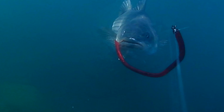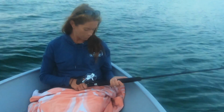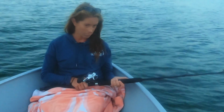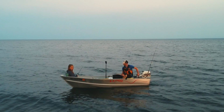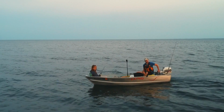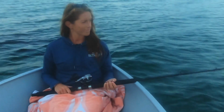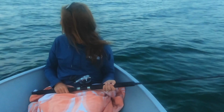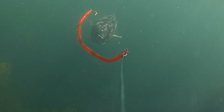Playing with it, he's probably eating the whole worm off. Hopefully they didn't get all your worm. Bass will seldom bite a tube that does not have a sea worm. However, there are exceptions to this rule. Surprised you haven't already caught one. I know. They do like the tube in here, that's for sure.